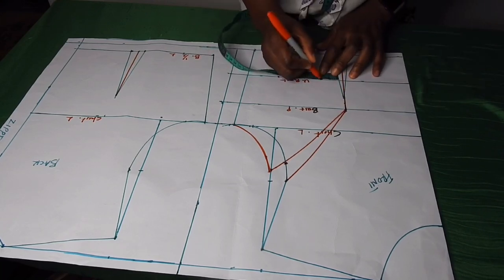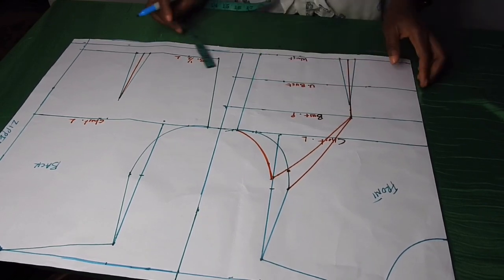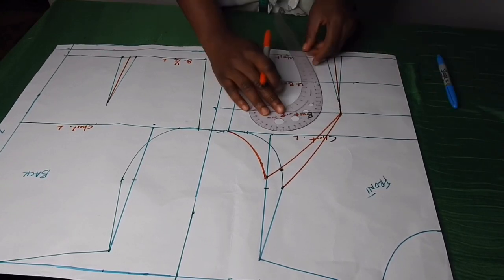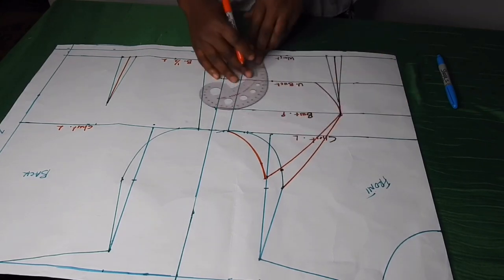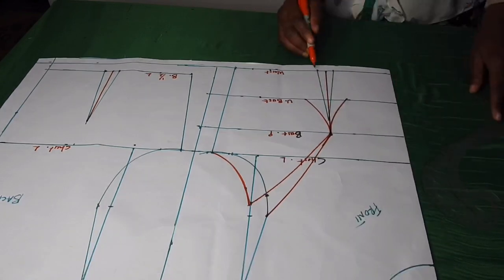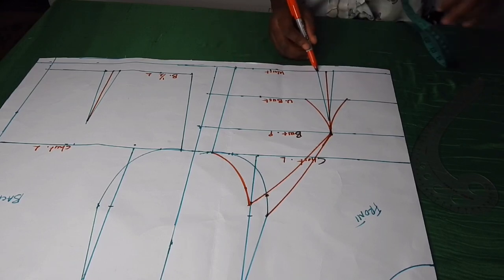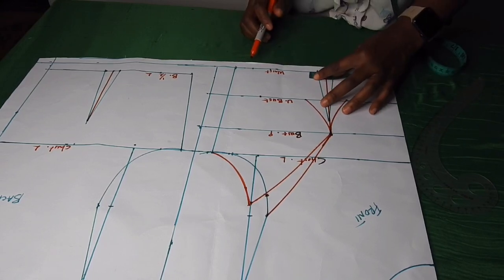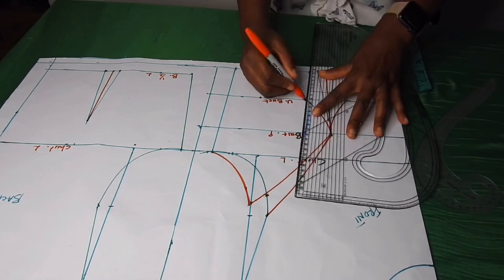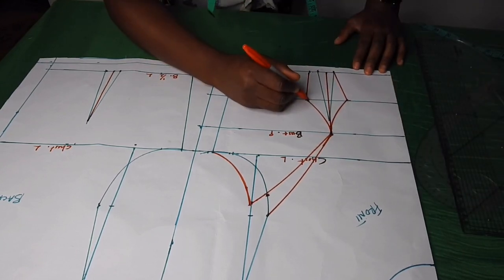From here I'll take the one inch, and from this other part I'll take the 0.75. From the bust point I'll connect it to meet this one inch using my armhole curve, then shape it to the one inch. From this same bust point I'll connect it to meet the 0.75 here. From this dart leg you can connect it straight to the waist, or go in by 0.5 for someone with a flat tummy — I'll go in by 0.5. Then I'll connect from this point to the 0.5 inches and reshape this sharp edge.